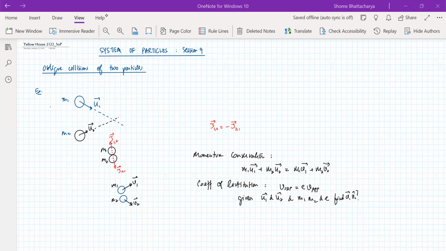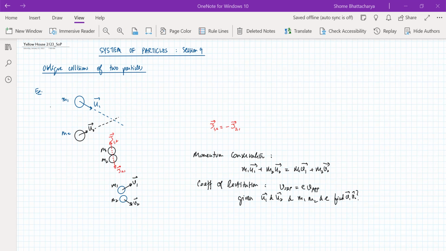Especially the coefficient of restitution equation, the approach and separation velocity. To be able to calculate the approach and separation velocities, some information has to be known about the angle at which the contact is happening, or basically the angle made by the initial velocities u1 and u2 with respect to that line of action of the collision. Okay, the line along which the collision impulse J is acting, the center to center line. So typically the question gives us some information about those type of angles, etc. That's how these questions are worked out.